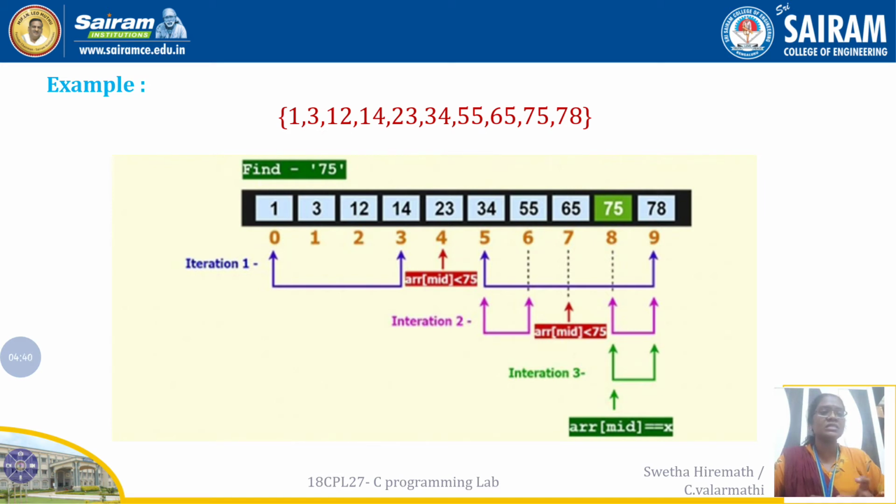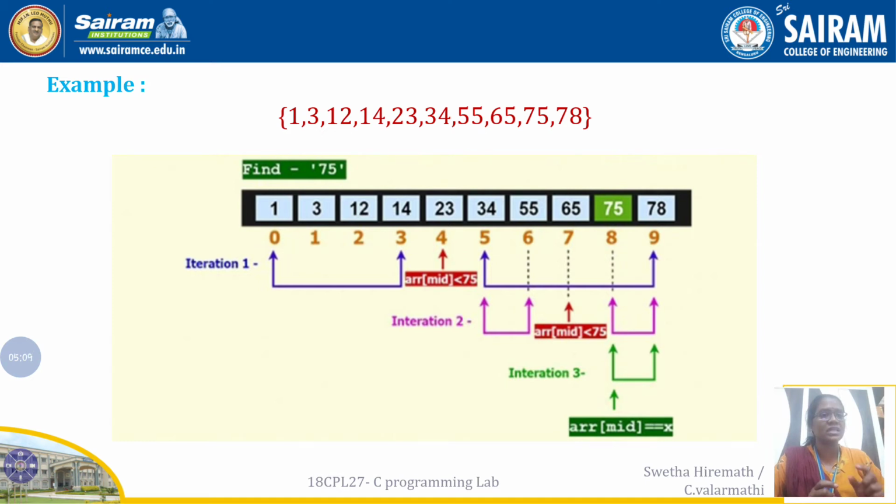Now the midpoint is found, and low and high are all fixed. After fixing these three values, we check whether the searching keyword is in the left part or the right part. How can we find that? Because we know the input elements are sorted, either in ascending or descending order, that is the advantage. So we need to divide the entire array into a left part or a right part according to the searching element.